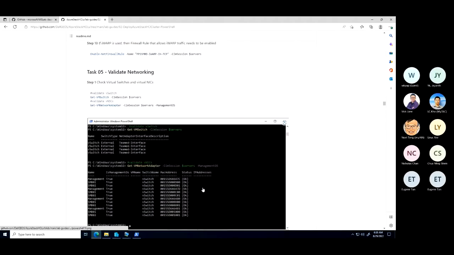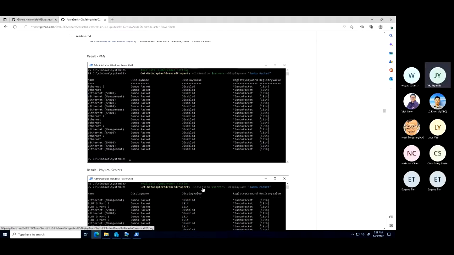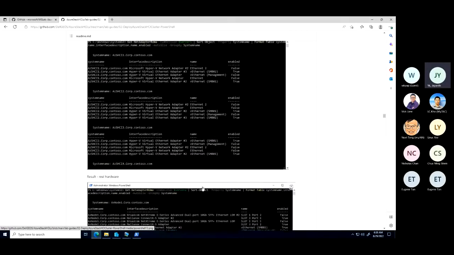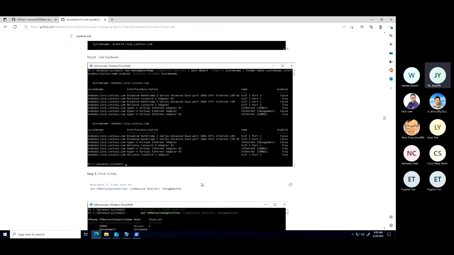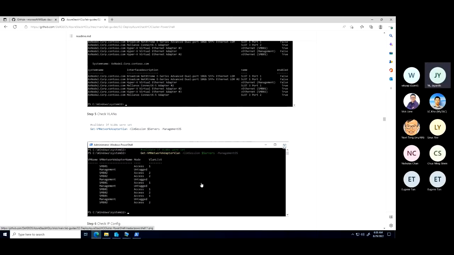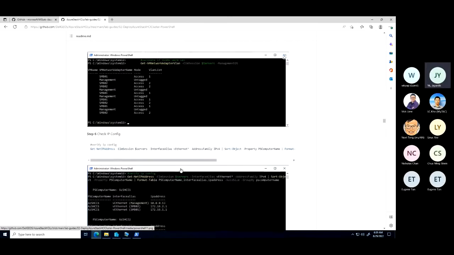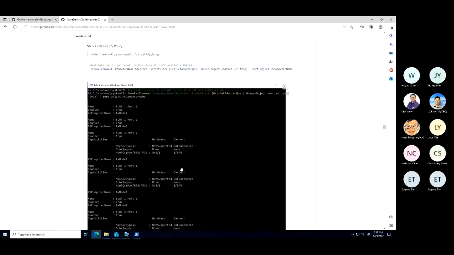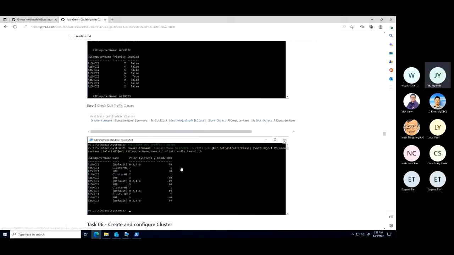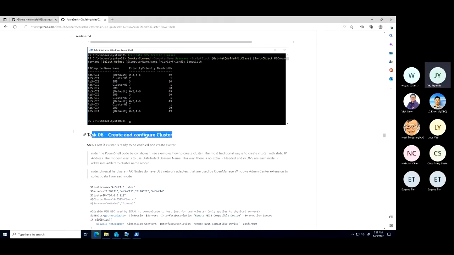There's also validating networking, the switches, and enabling jumbo frames for that. And RDMA. It's similar to what you do today when you launch your Windows Admin Center and click create cluster. There are a bunch of options that you have, like networking. You need to define your storage traffic, management traffic, create a vSwitch, enable S2D. All of that is actually the same thing. So once you're through with this, that's when it'll go through the step of creation of a cluster.